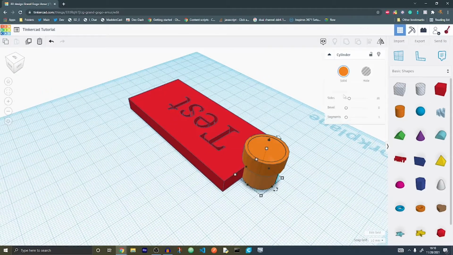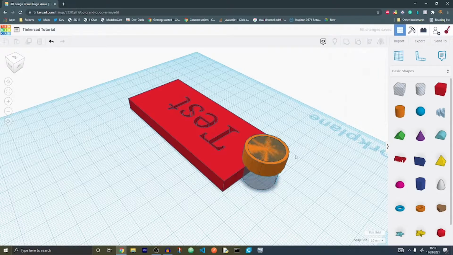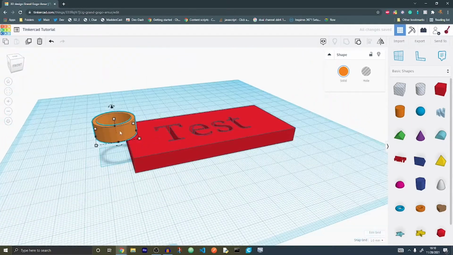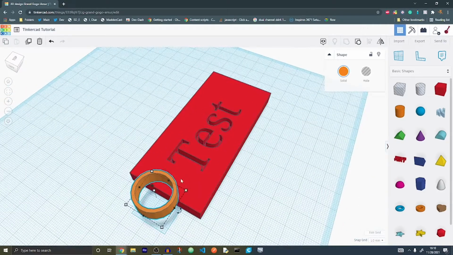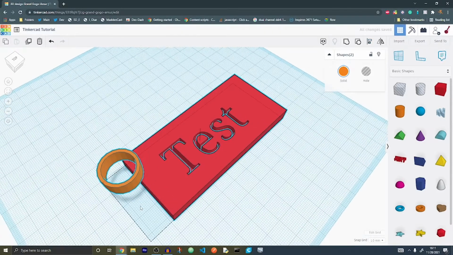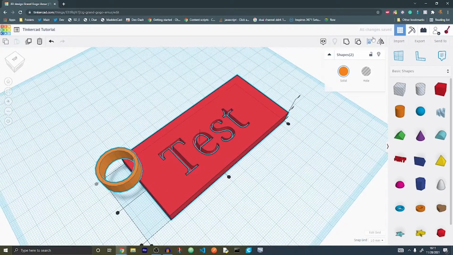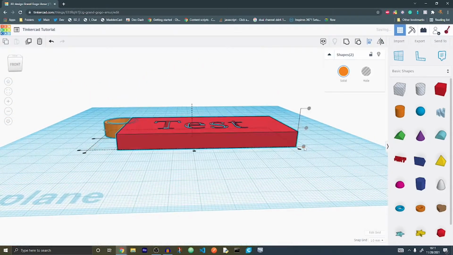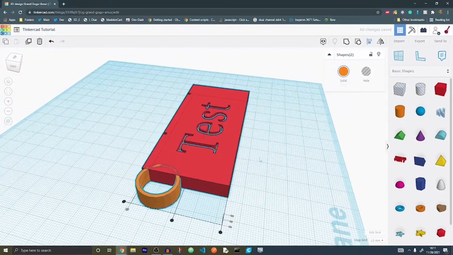We're going to make this a hole like so. We're going to hold Shift and select the other object. We're going to group them together. Wait for a second of loading, and like that now you have a ring. So we can now select this other object with Shift again, and we can use align to then set the keychain up here if we want it to. So then after we select align like that, we're going to go to the vertical line and set it down there. So now it looks like this.